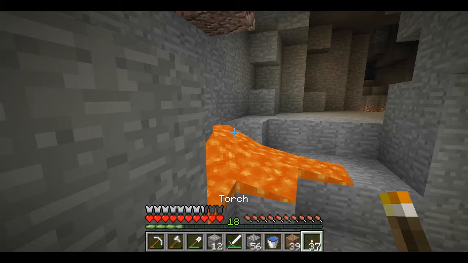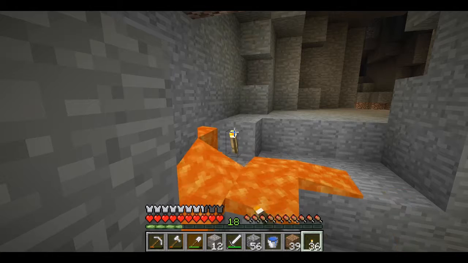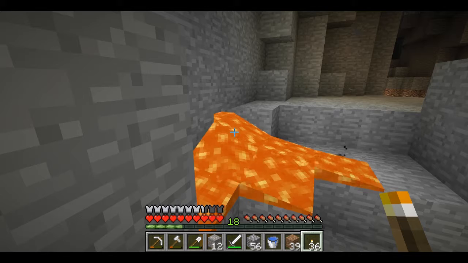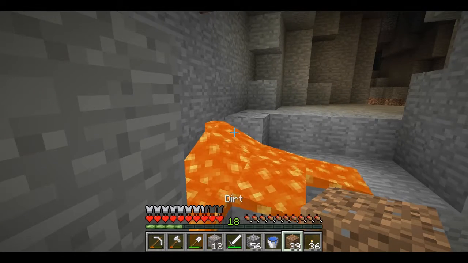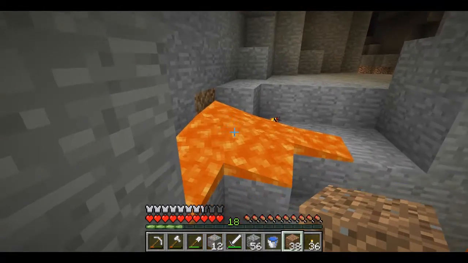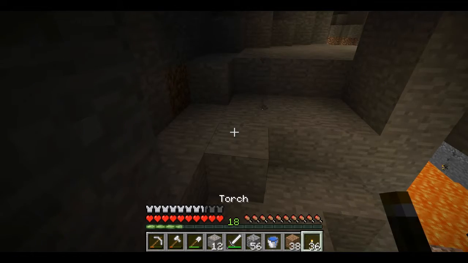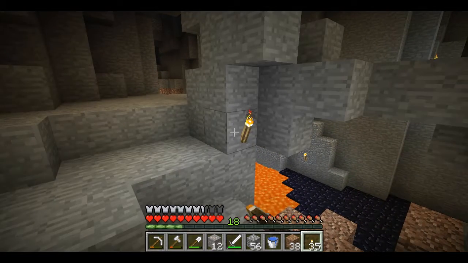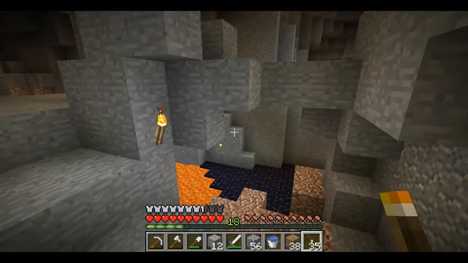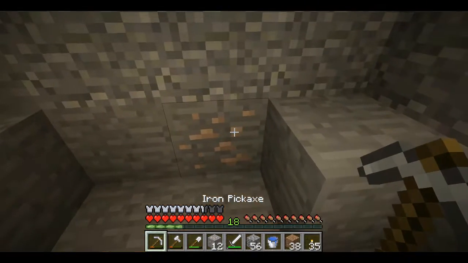So what happens if I put a torch there? Nope, that didn't work. Okay, so let's put a block of dirt there. Let's put a block of dirt here. Okay. Let's put a torch here. There we go. Okay. Nothing there. Let's get this iron ore while I'm here.